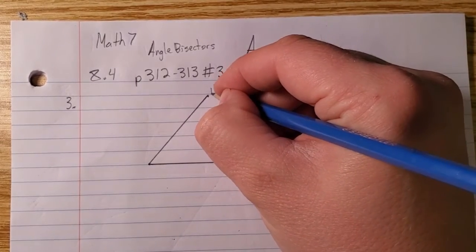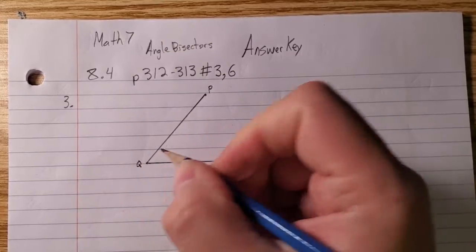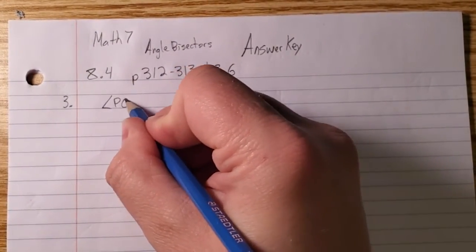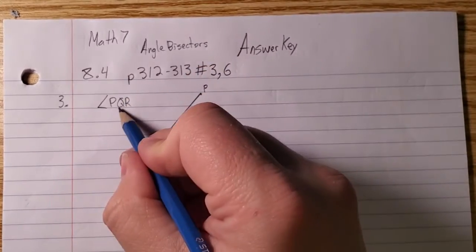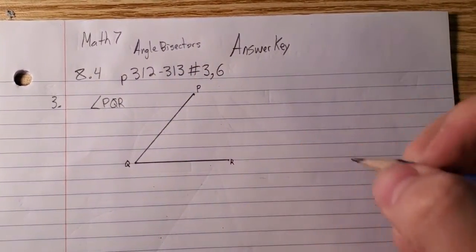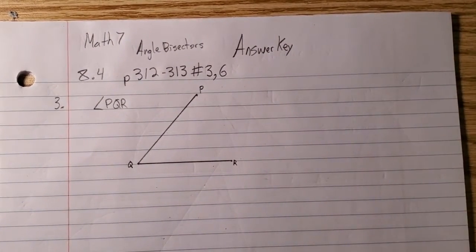what I'm expecting. But let's label this P. And the middle digit in an angle, note when it says PQR, angle PQR, the Q has to be the one where those segments line up. Okay, so PQR. It says to bisect the angle.